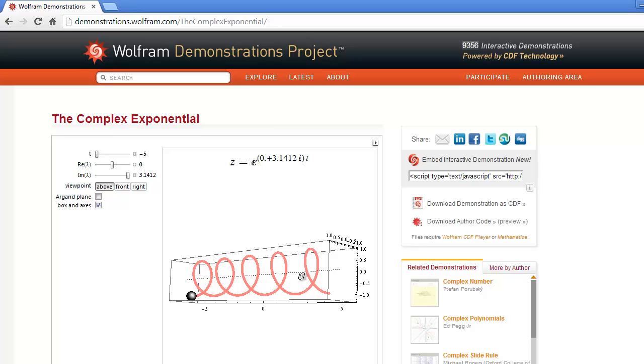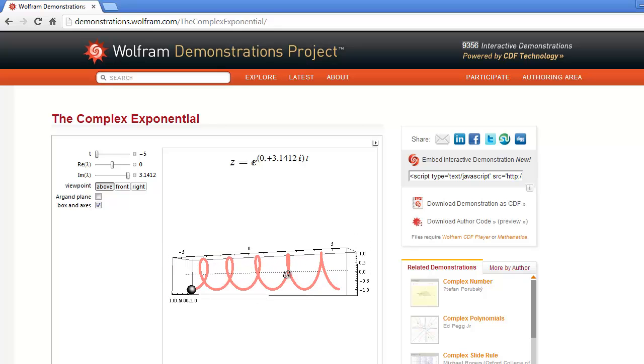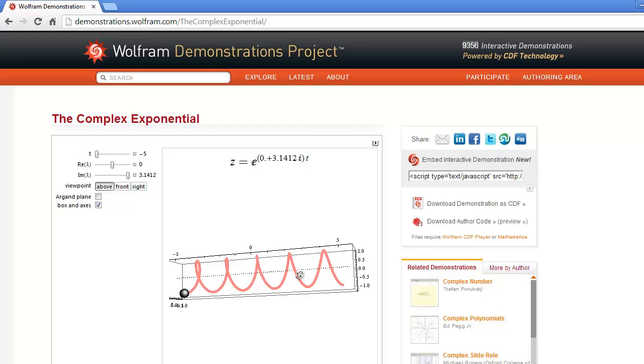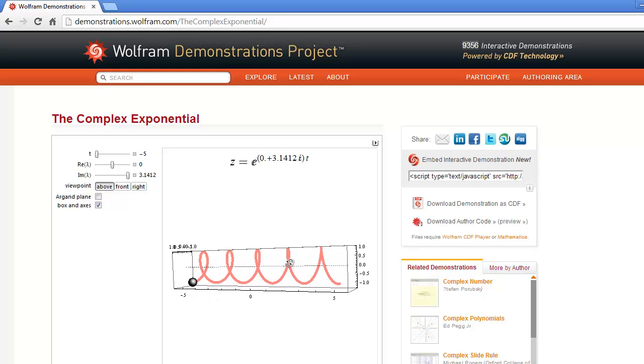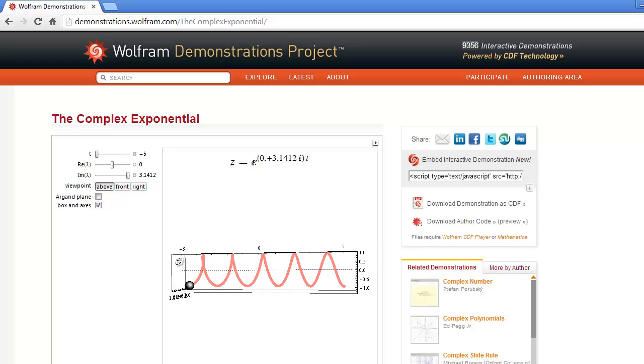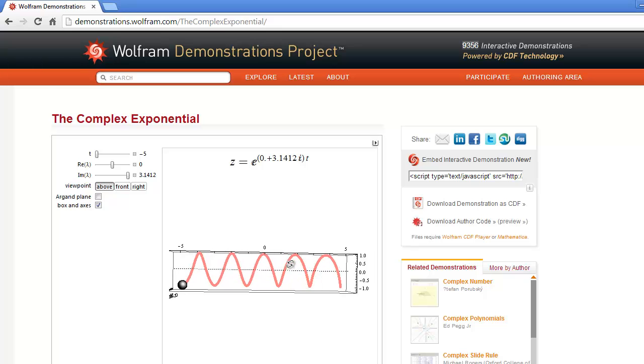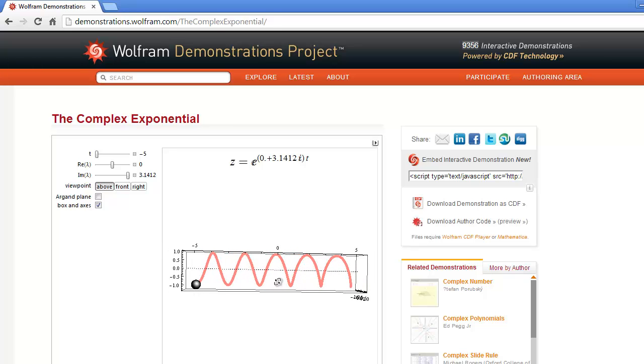Well, we know from Euler's formula that we could have rewritten this to be cosine of pi t plus i sine of pi t. And remember, the real part, so cosine, is going vertical. I'm not exactly sure which way the axes are aligned, because this should start at the top. But if we orient it so that what we're seeing vertically is the real axis, then we should be seeing cosine of pi t. Just take it as a glitch that it's negative cosine. I'm not sure why that is. Maybe we flipped it around.